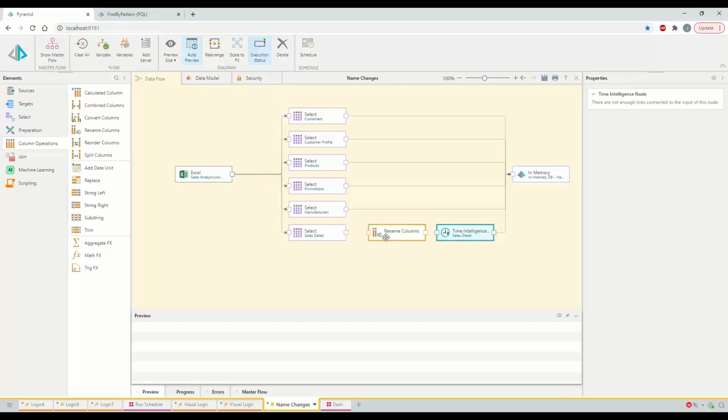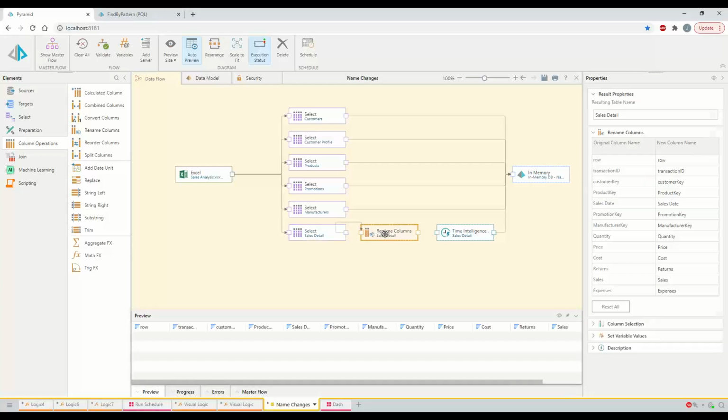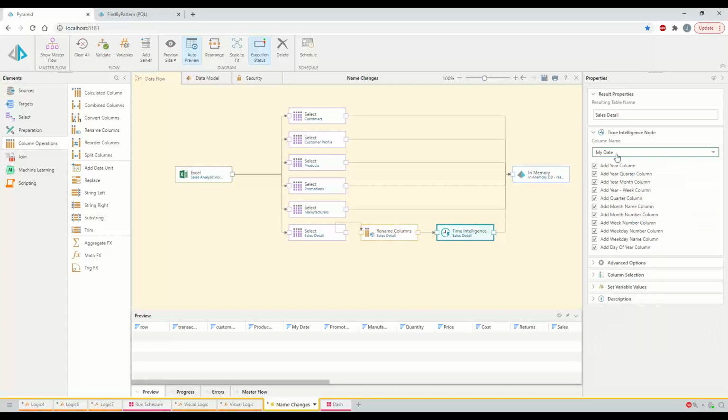Just so that it's kind of simple for me to rename it and then change it back if I need to, I'm going to use this rename columns option. And we're going to come in here, and instead of this being called sales date, we're going to call this my date. And then we're going to hook that up to the time intelligence node. And you'll see the time intelligence node is going to leverage the my date.